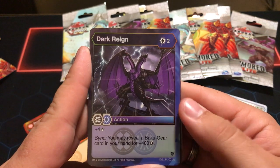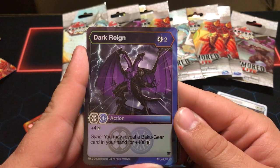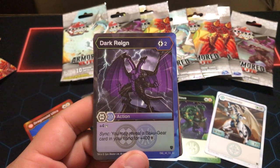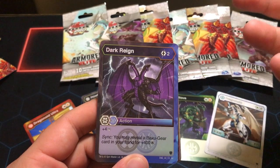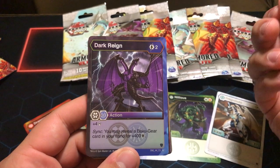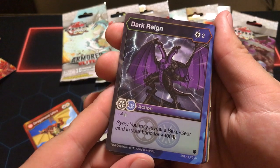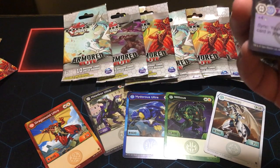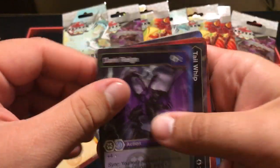Dark Rain, a 2 energy, Darkest Aquas, and 4 attack. Sync, you may reveal a Baku gear card in your hand for 400B. So Sync is this new thing where it'll tell you to reveal a type of card in your hand. And if you have it, then you can do this effect. So it's like, do you have the card in your hand? Yes, you get the effect. If you don't, you don't get the secondary effect. It's pretty cool. So if I have this Baku gear card and I play it, or if I have it in my hand, I get an extra bonus there. Interesting. Very interesting.